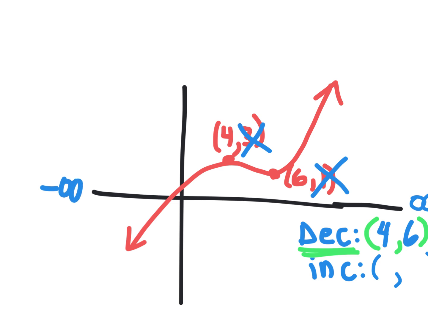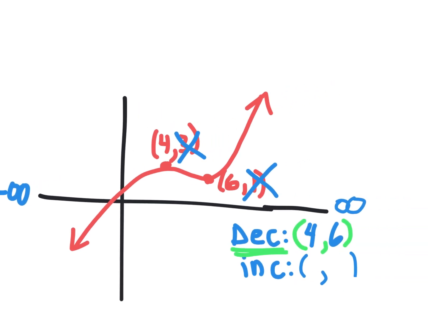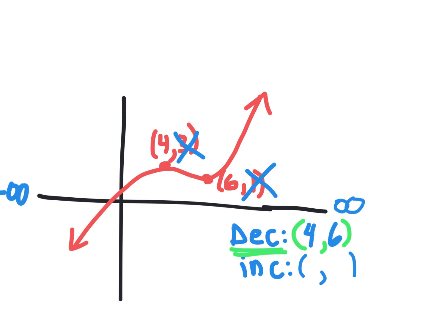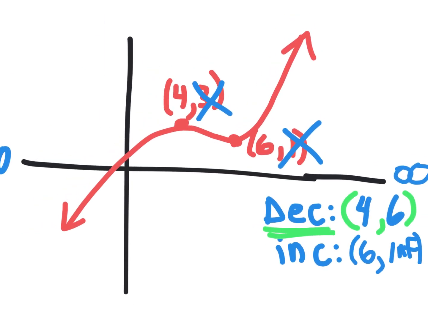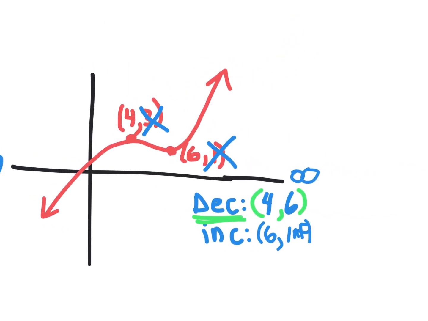So if you're struggling with that, just put an infinity here and a negative infinity over here, because these are the x values that you would ever use. You're only using x values. And so sometimes you use infinities for these. So this increasing here would have been from 6 to infinity. Wait, there was another increasing interval, wasn't there? Yeah, it's an area over which your height would be increasing off the ground, so you're increasing your altitude. It's that other increasing interval.